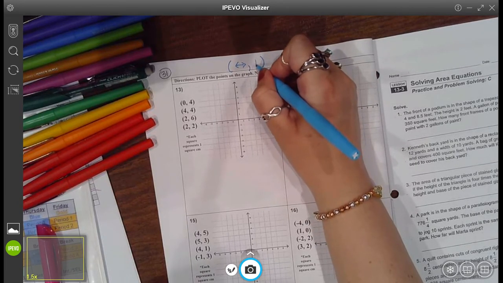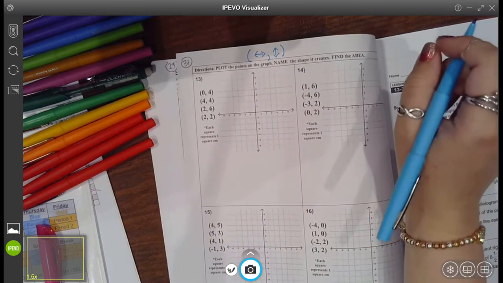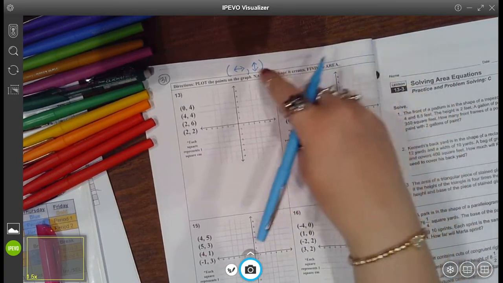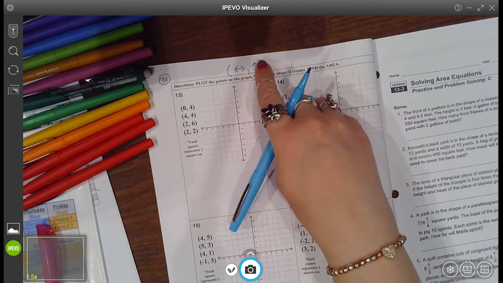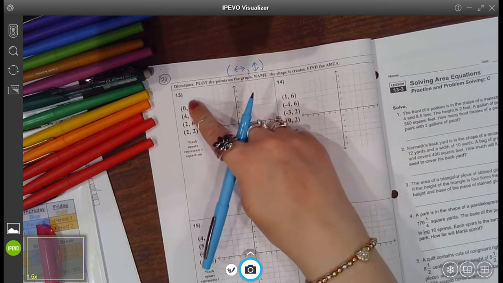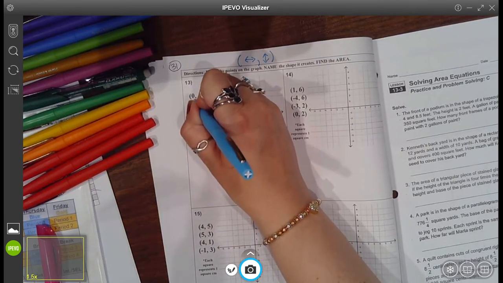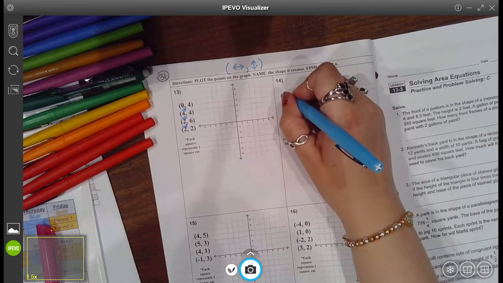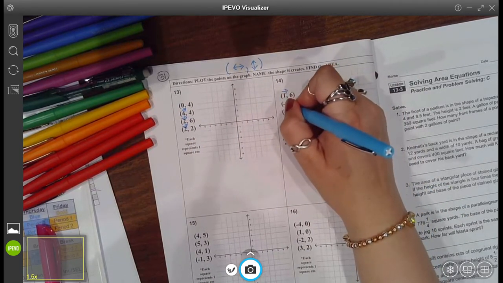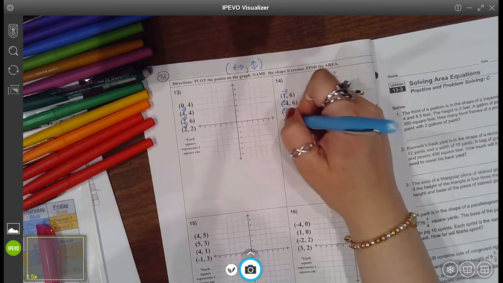If it's positive, you go up. If it's negative, you go down. I see a lot of kids make mistakes. I strongly recommend that you do this, that like first one's right or left, second one's up or down. And then for these points, go like, okay, right or left. So positive is right, positive is right, positive is right. This one, positive is right, negative is left, negative is left. And then that just stays.